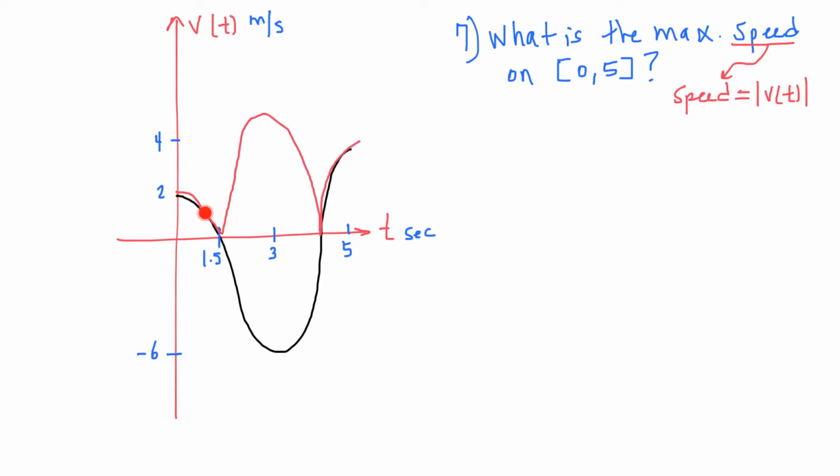Basically, this stays the same. The negative part of the velocity is reflected upward across the t-axis, and then this piece, which was positive, remains positive. Just think of what happens to a number when you take its absolute value. If the number is positive, absolute value doesn't change anything. If the number is negative, absolute value turns it positive. The same thing happens to a graph. If the graph is above the t-axis, it stays above. But when it goes negative below, that's when you get the reflection to make it positive. And this section should remain the same because it was already positive.